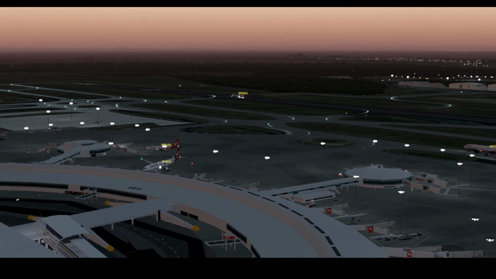Qantas 501, runway 19 left, clear for takeoff. Clear for takeoff, 19 left, Qantas 501.